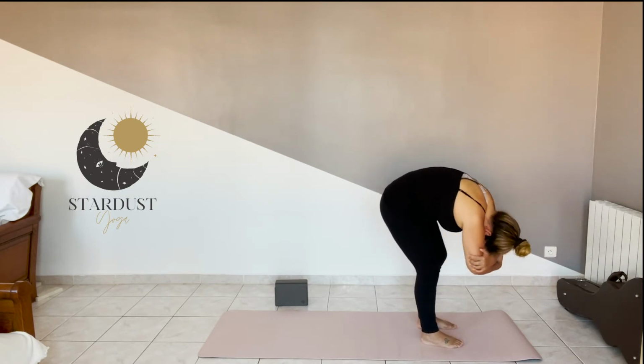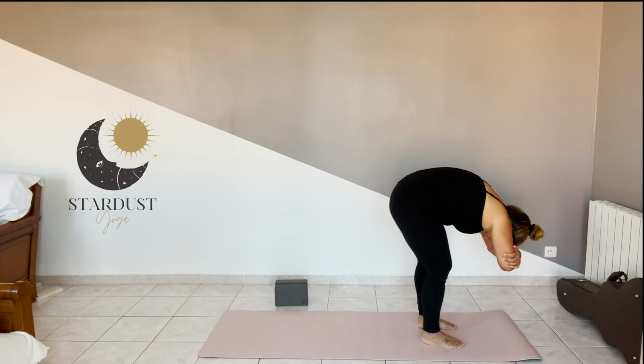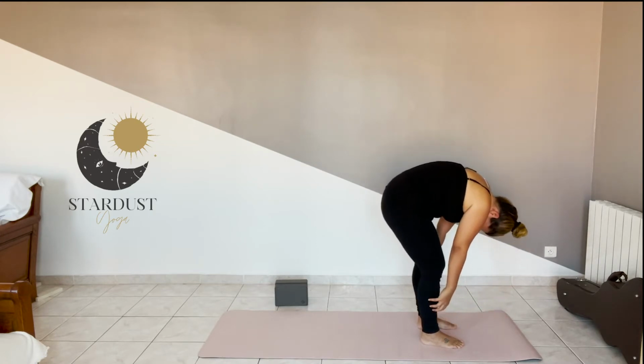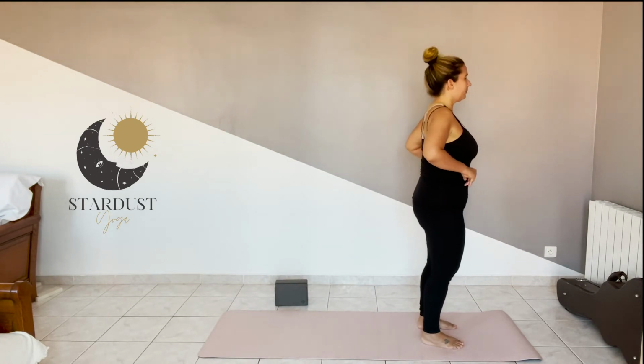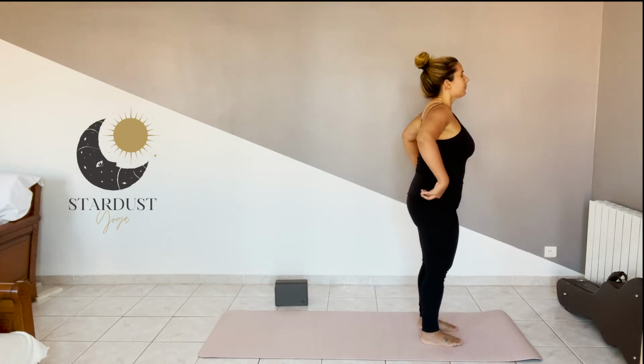Coming back to center. Releasing your arms and slowly rise one vertebra at a time. Allow your head to be last. Arms down by your side, Tadasana.